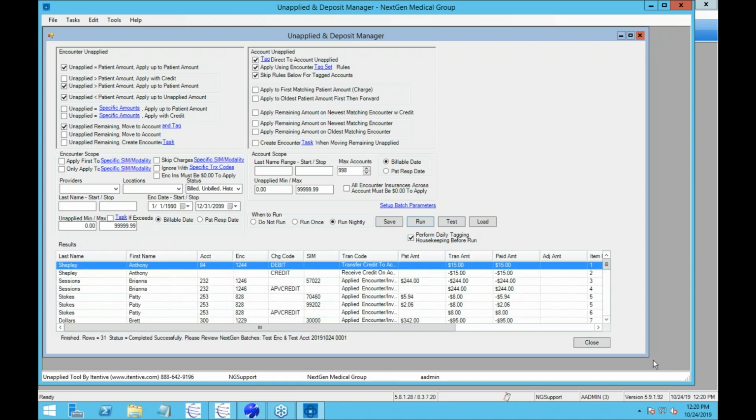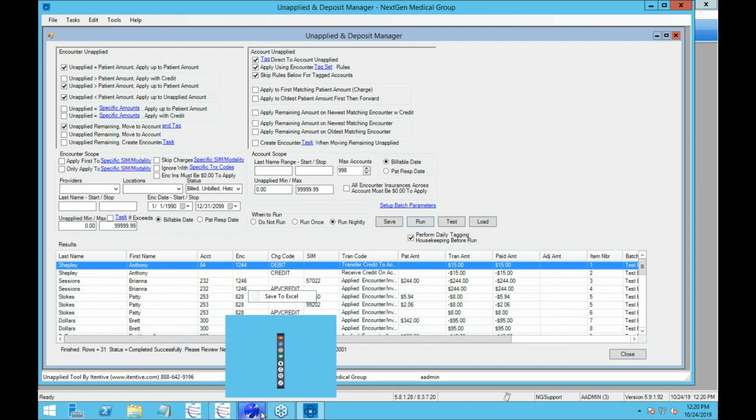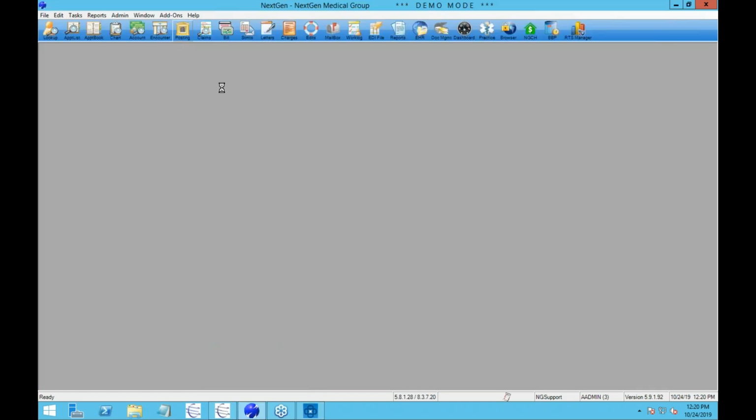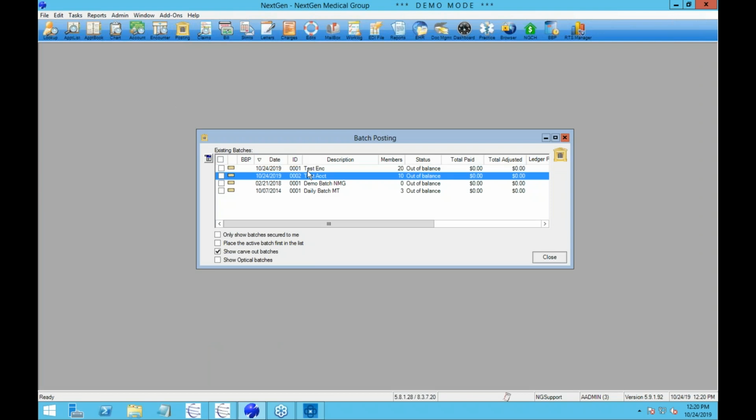So now what we're seeing down below is the transactions that were created in NextGen. Okay, if we want, we can go ahead and save this to Excel. But we're doing work in NextGen on your behalf, so we can go over here to NextGen and see our batches that were created.